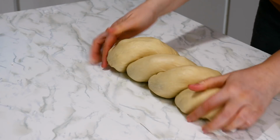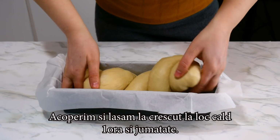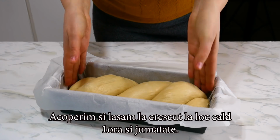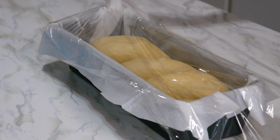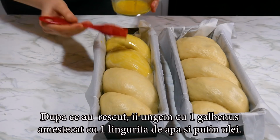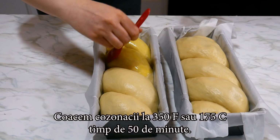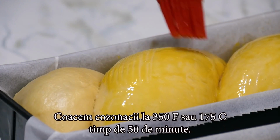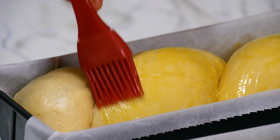We cover it and we leave it to proof for 1 hour and a half at room temperature. After 1 hour and a half, we give it an egg wash and we bake it at 350 Fahrenheit for 50 minutes.